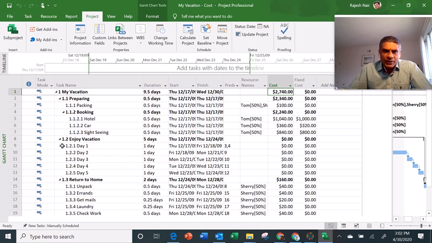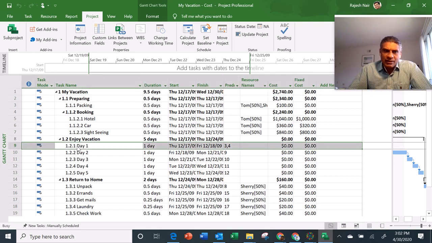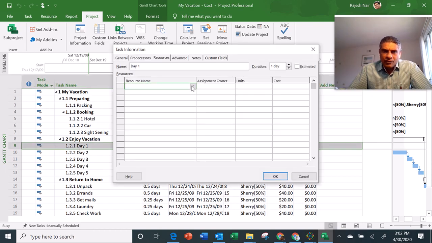Earlier, when we were doing this resource allocation for each of the tasks, for example here in day 1, let's say for some reason we put all the resources here, Tom, Sherry, Kim, and Dan.